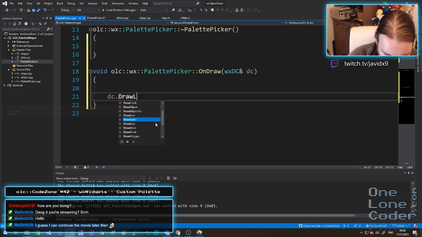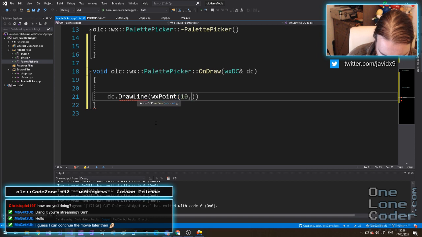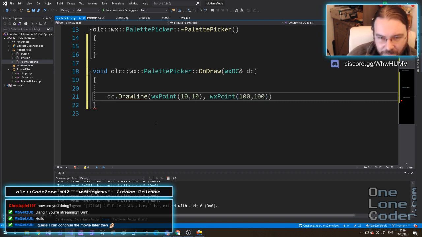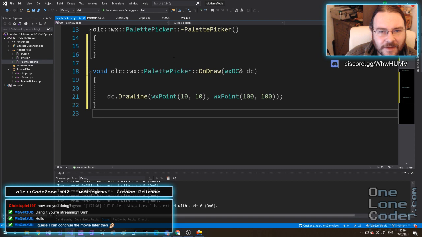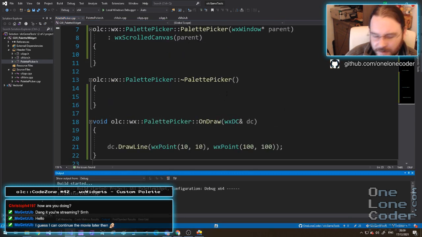Let's just try drawing a line very simply, and I'm going to draw it because this is what I don't understand about this control. I'm going to always draw it from wxPoint(10, 10) to wxPoint(100, 100). So we're always going to draw the line there. Let's just run that and see what happens.